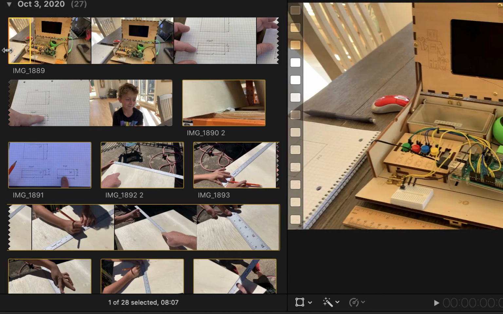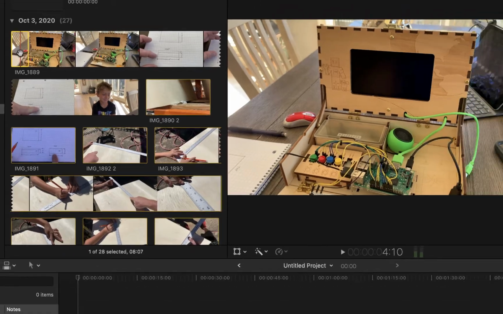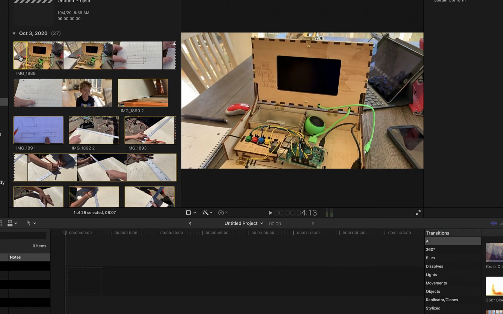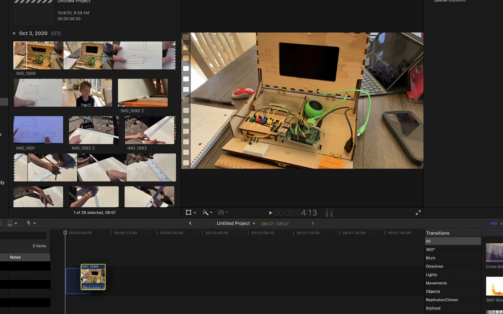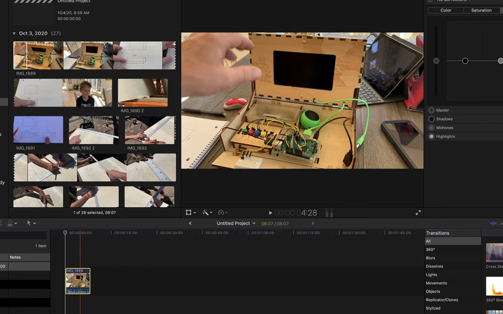And so now we're going to grab that. So we're going to click and hold, push down and then hold the pressure on it. And then we're going to use your other finger to drag. So what we're going to do is drag it down here and put it in the timeline at the very bottom. So just bring it all the way down and drop it. Just let go.